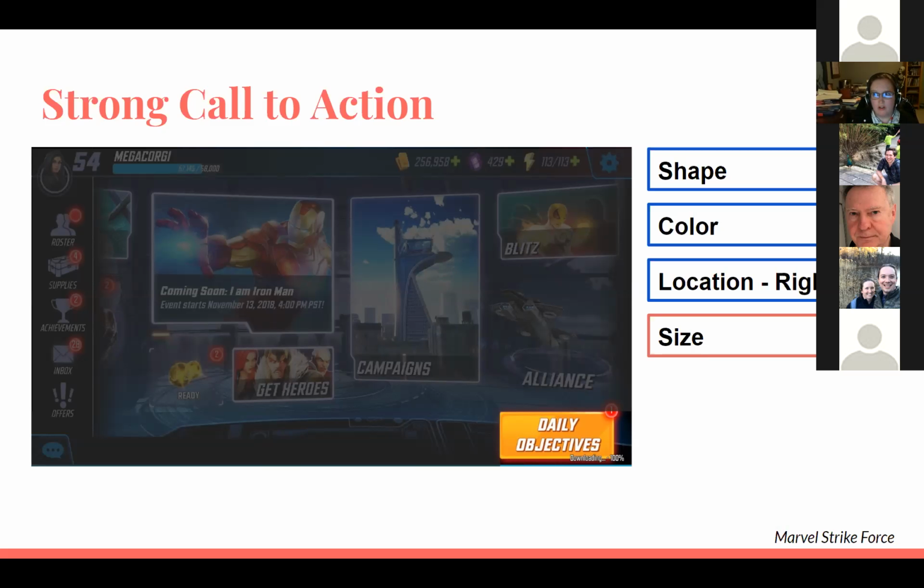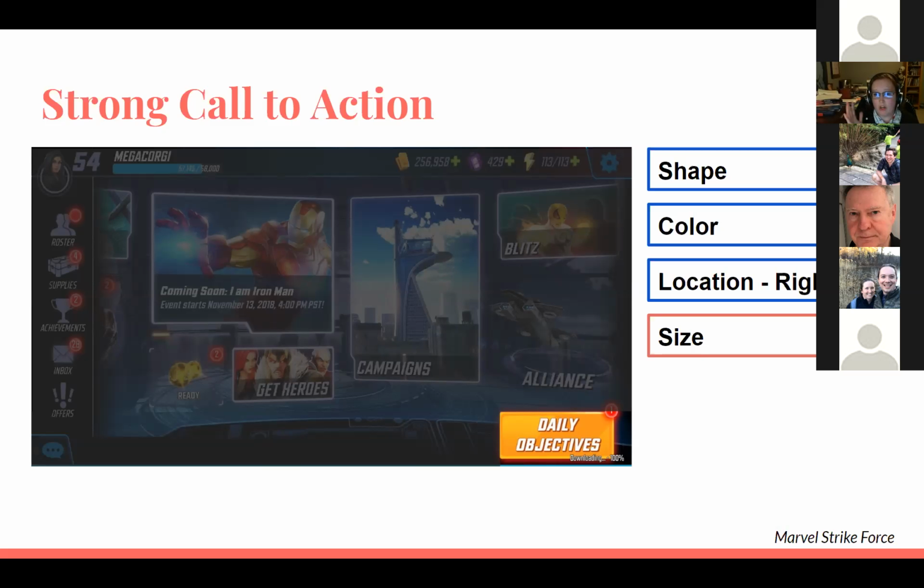And they want you to go there, they want you to see that, and they want you to see how close you are to getting him. And I'm sure they did a whole bunch of A/B testing with focus groups to see that Wolverine was like the most popular character ever. So again, the shape, the color, and the location are all spot on. So it's right in your thumb mark.